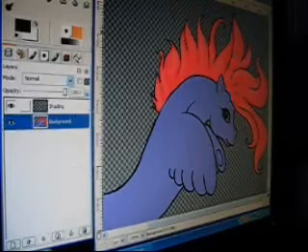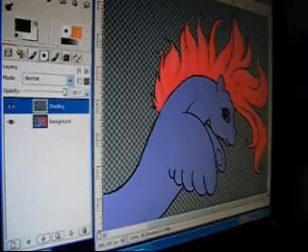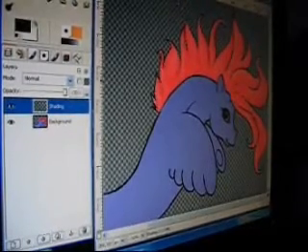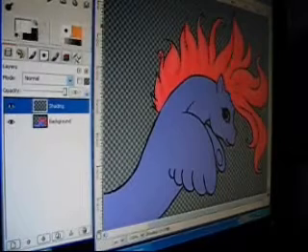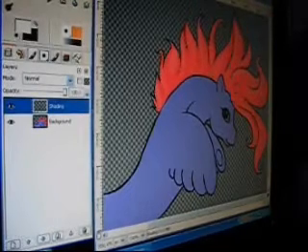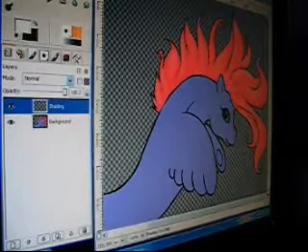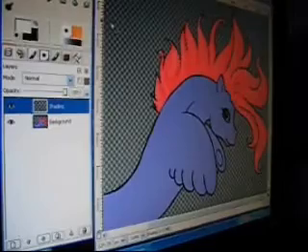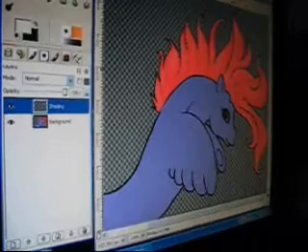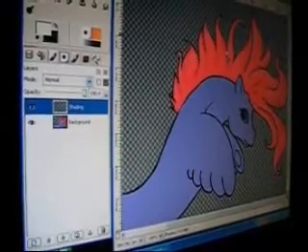The main thing that's really different with this is the fact that you use a lot more highlighting than you normally would — the white stuff. And just go with the flow of the hair, okay? See, when you're doing the body you tend to go with the flow of the light, but when you do the hair you have to go with where your light hits the hair. You have to be more precise with everything. So I hope you liked my tutorial — that's your hair shading tutorial.